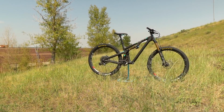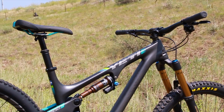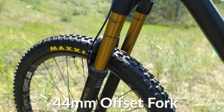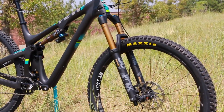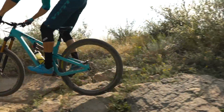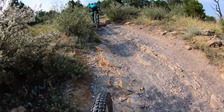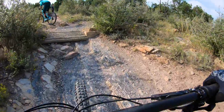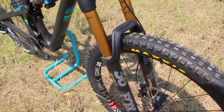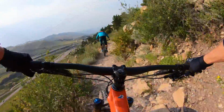You may be thinking 1.9 degrees is a massive change in head angle, and it is. But what makes it work well is the change in fork offset from the traditional 51 to the new 44. This is what gives you all the best advantages of a slack head angle, which really shines on steep and rough terrain, but eliminates the disadvantages of a slack head angle when climbing, which is what makes the bike kind of feel floppy when you're going around a tight turn at low speed. So that fork offset is sort of what allows you to have that slack head angle and get the advantages up and down. I won't ramble much longer on the specs and geo.